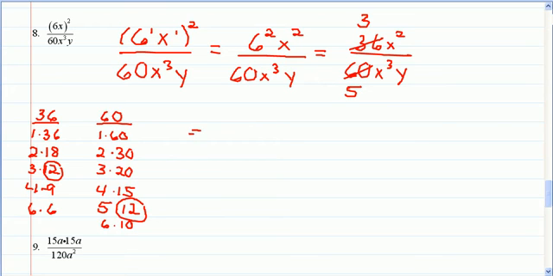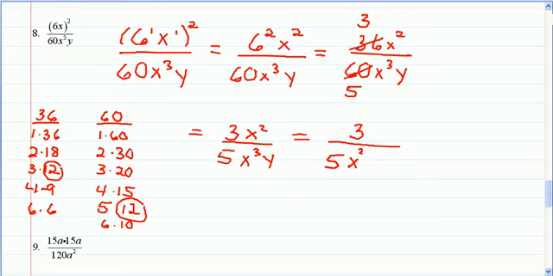So before I simplify the exponents, I'm going to rewrite this as 3x squared over 5x cubed y. And the last thing that I have to do is simplify the x's. The problem is not simplified if you have two of the same letter in the problem. So I have an x squared and an x cubed. I'm dividing, so I have to subtract them, but I start with the denominator because the 3 is bigger than 2. The y, I have nothing to combine the y with, so the y just stays in the denominator. I subtract 3 and 2, and I get 3 over 5x to the first, or you can even write just x, times y.